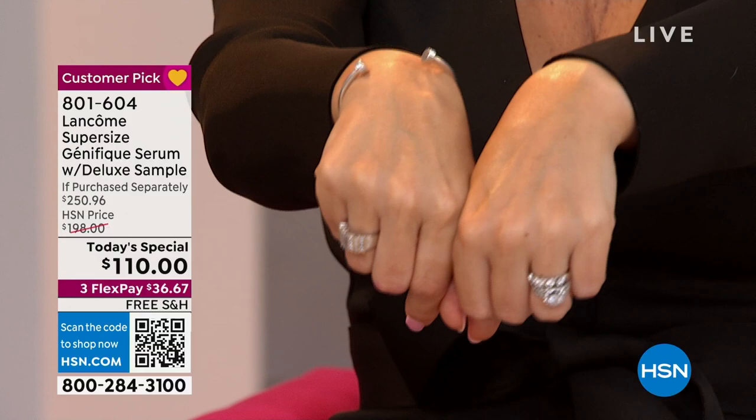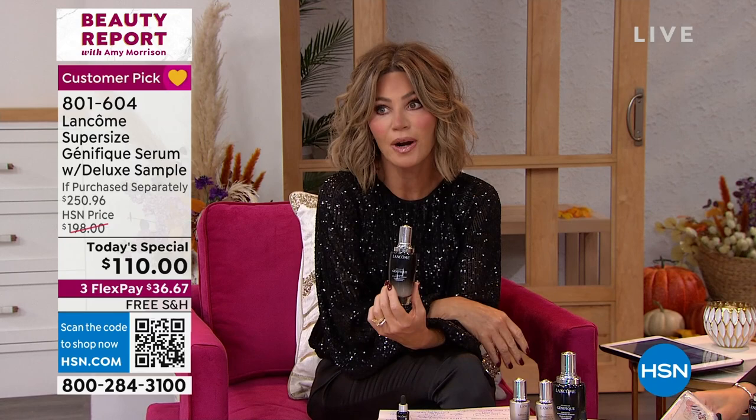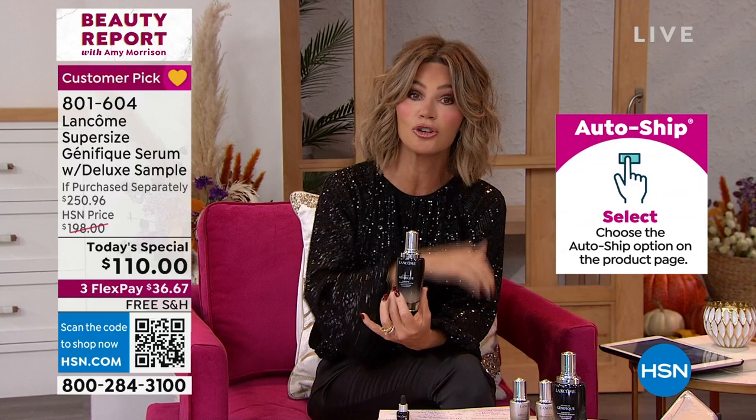But what everybody loves about Genifique even more is you get results day after day. It never plateaus. Never. I've been using Genifique since it launched. Last year, I ran out. I just kind of was like, oh, whatever. Went on with life. Yeah, that's what we do. And then it was time for their Today Special again in October. And I remember I got my hands on it again. And I thought, why did I ever stop using this?